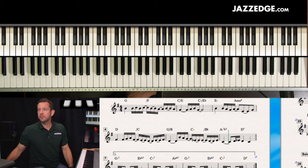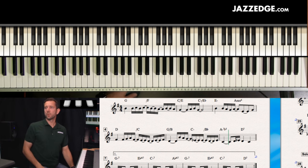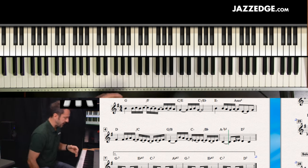Okay. Let's see. Tala asked, does pentatonic work in Latin music as well? Yes, absolutely. This is not style specific, okay? This is about thinking in terms of notes for improvisation. So if we take Little Suede Shoes.